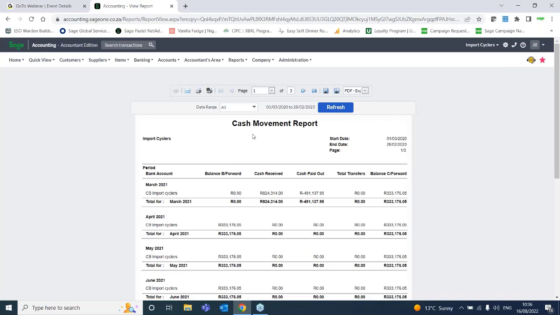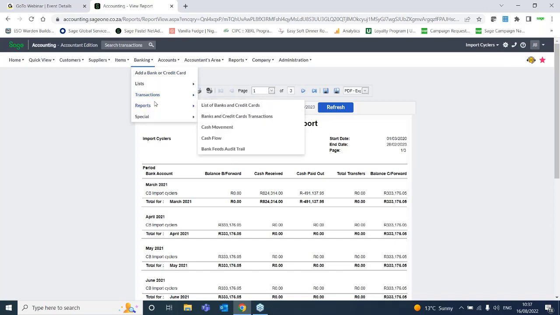So that's exactly what it is. It's a cash movement report. It's showing you your income versus your expense, as well as your brought forward value. So are we doing okay here? In this instance, yes, we have a positive balance. We're okay. You know, my cash flow looks good. So you use that for cash flow to know how the money is moving in your account. You can see good months and bad months depending. So that's what that report is used for.